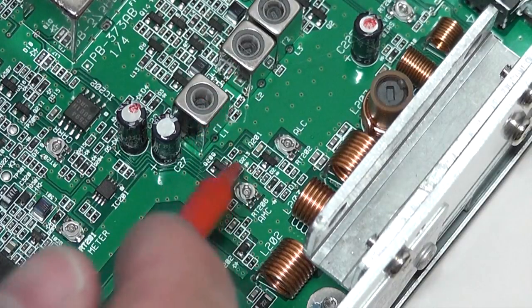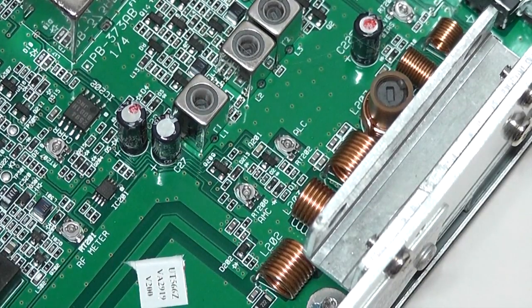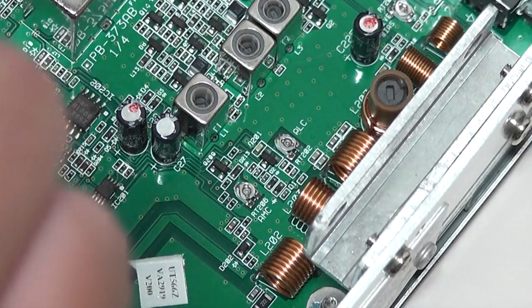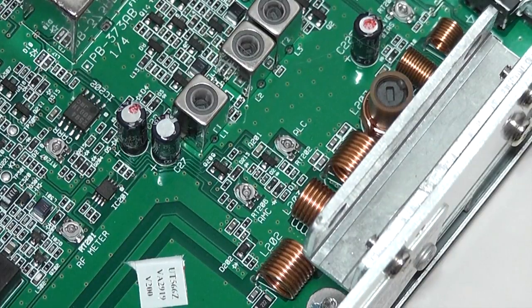The pots in here are not like the older pots in the Cobra 29s or Cobra 25s, those types of radios. Those ones were a little bit larger, of course, because it wasn't surface mount technology. And when you turn them, you would turn them one way or the other to go to minimum or maximum modulation, and then they would stop. These do not. When you turn these, if you keep turning them, they will go to maximum and just keep on going right back to zero modulation.